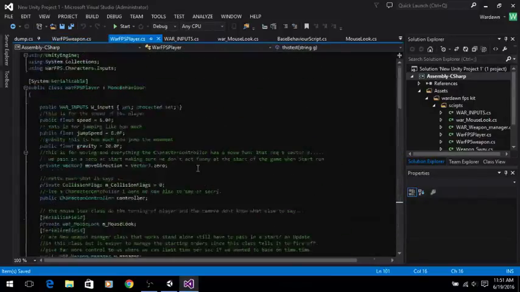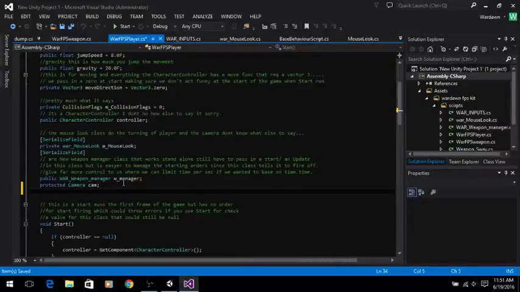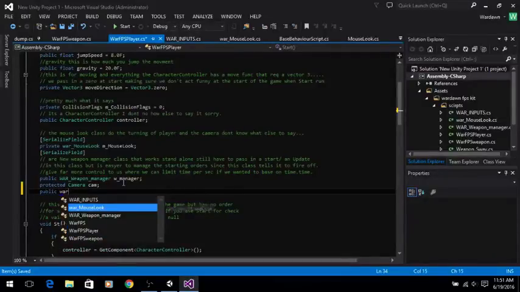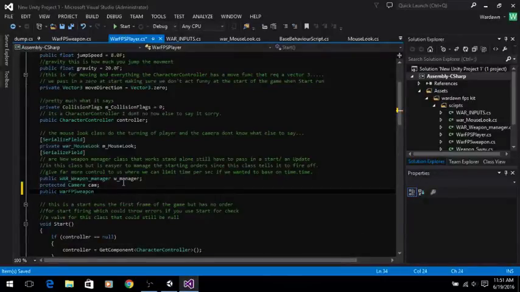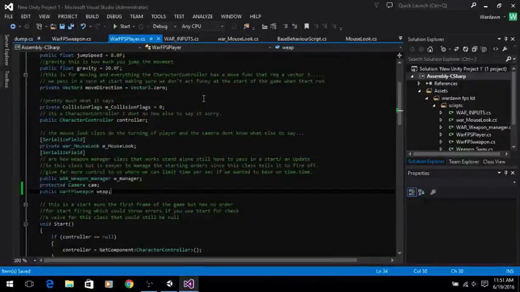Maybe we should make a variable for a weapon. Yeah. And we'll do a public for now. And it's gonna call weapon. Yes, weapon. Okay. And that will do it for that.